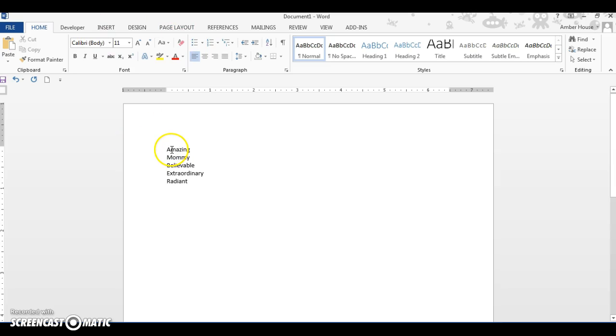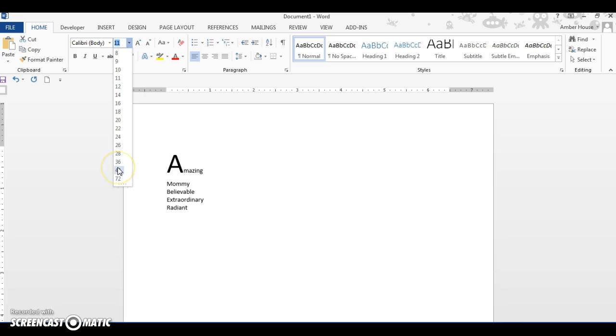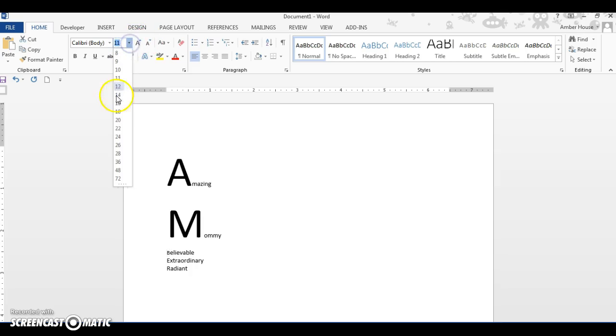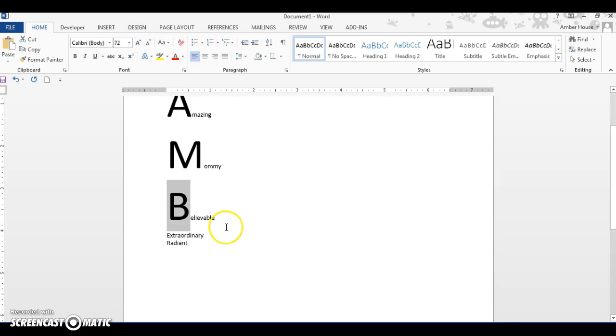Okay, so what we're going to do is we're going to take this first little letter here, and we're going to make this letter really big. So you can use several ways to do it. You can do it by clicking the down arrow right here next to the font. You can just make it big one giant time, or you can highlight that one little letter and you can just incrementally go up. Has the same effect, but you just want to make that one first letter of your name bigger.